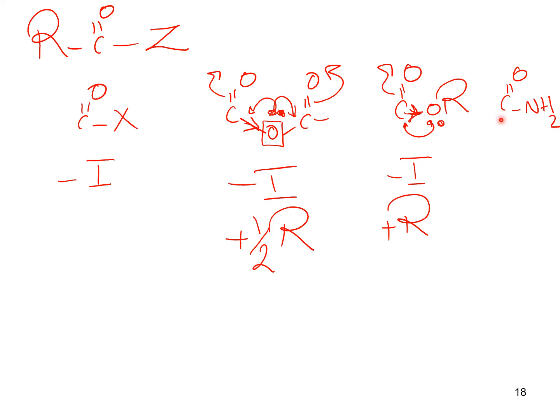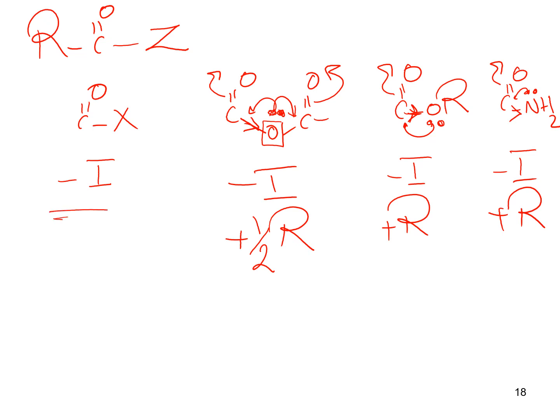In case of amides, again, you have a nitrogen that is highly electronegative, more electronegative than the carbon, so it performs a negative inductive effect. And again, it has a lone pair of electrons that it donates by resonance. Let's look at the derivatives, their order of reactivity, or the degree of the positive charge on each carbonyl in case of each derivative.